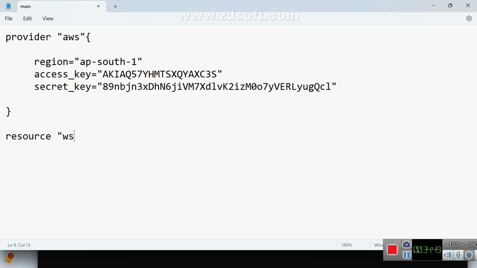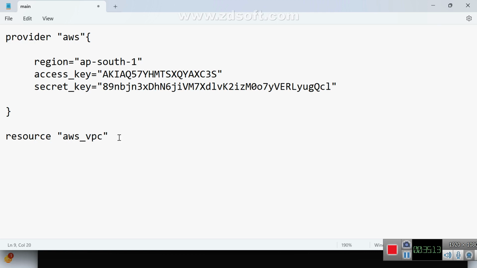aws_vpc. This is predefined. This is the resource block. This is the resource type. See, resource block. This is the provider block, provider name. Resource block, resource type. Now you go for the resource name.